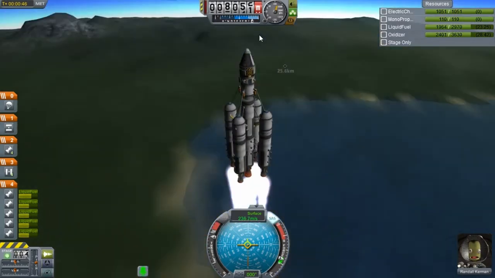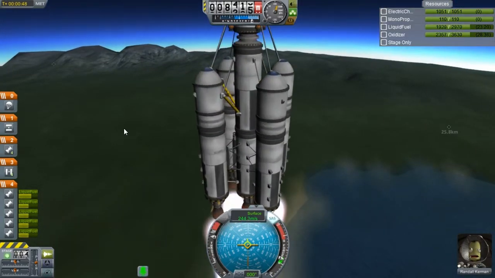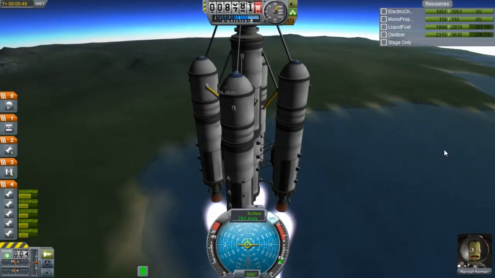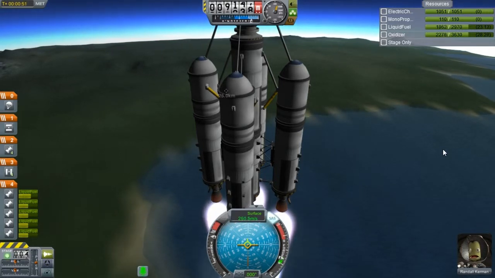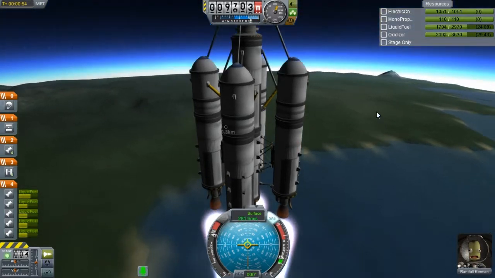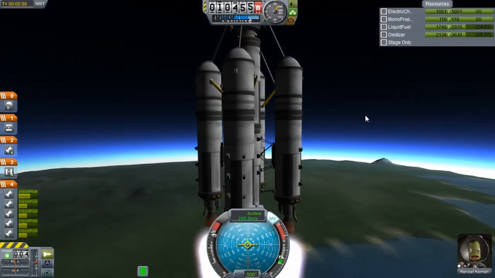I've not tried to put this particular ship into orbit before, but hopefully we'll be able to make it. And it's got plenty of fuel here, so it looks like it should be able to. Just a bit concerned about its speed, so we are going up quite slowly now, actually. So the frame rate has decreased an awful lot again.